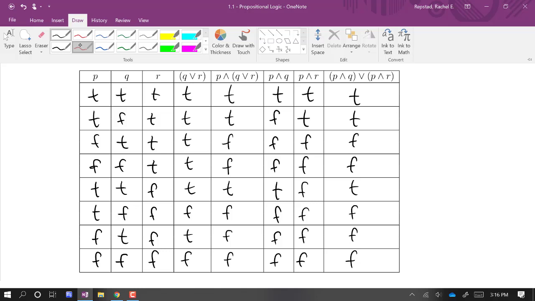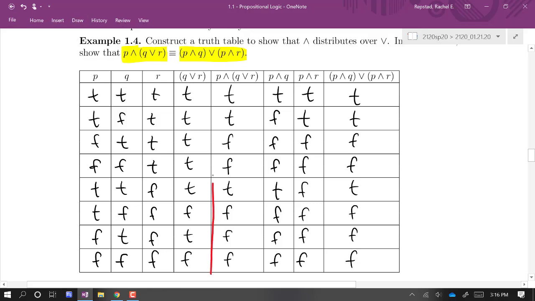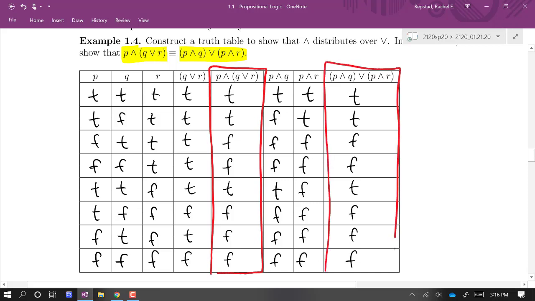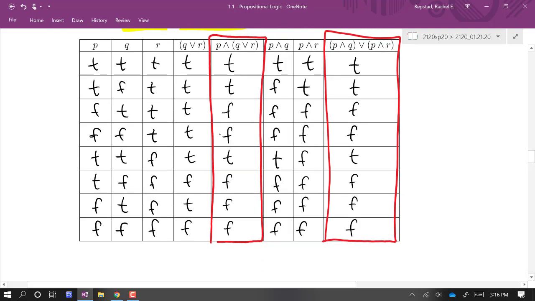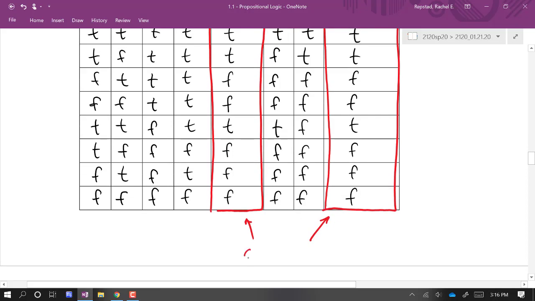So what we want to do now is just observe that row for row, these columns are identical. Right? True, true, false, false, true, false, false, false. That's what allows us to say that these are equivalent.